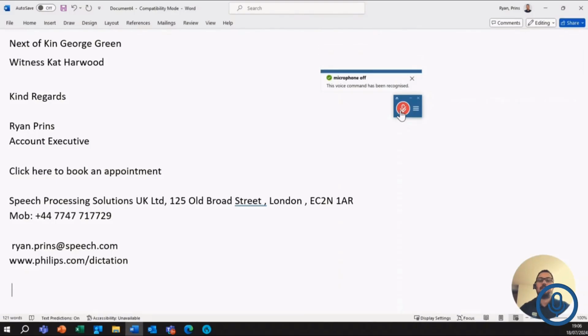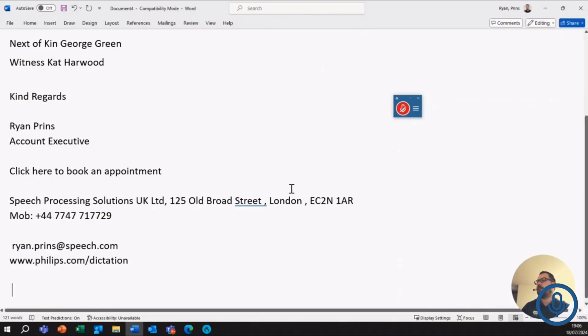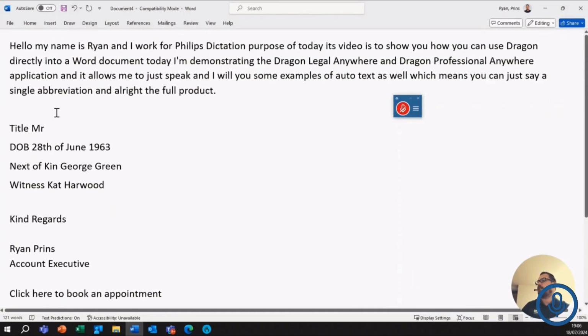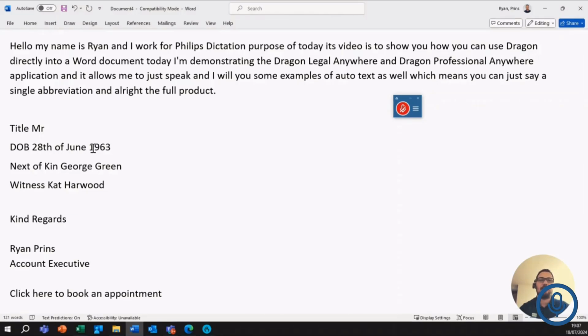So as you all see on screen now, what I've done without touching my keyboard is I've created a document where I've mentioned the word form template. You'll notice that it's actually entered a form with square brackets, and the square brackets denote jump points. But basically what I can do is I can jump between the different square brackets or the next fields by using the command next field or previous field, and that will then allow me to fill out a form really quickly with my voice, not having to kind of click with a mouse, try and figure out what I'm doing. So it's a lot quicker.